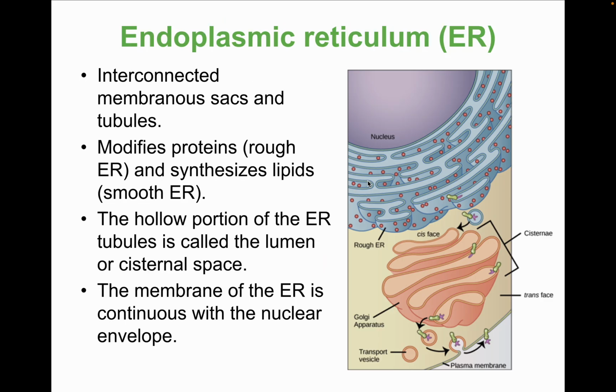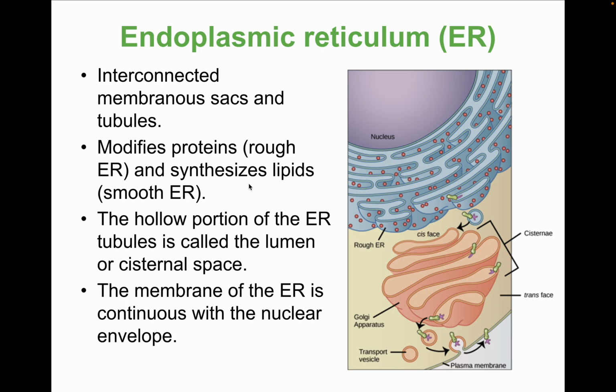We have the endoplasmic reticulum, the ER. These are interconnected membranous sacs and tubules, as you can see here. Of course, this diagram is a cross-section of the cell. The endoplasmic reticulum, which I'll be referring to as the ER from now on, is this blue part over here. It's actually supposed to be 3D. If you imagine it in 3D, it's like individual sacs, but in this case, they're linked together. So you can see it's kind of like a maze, and there's space inside the ER.